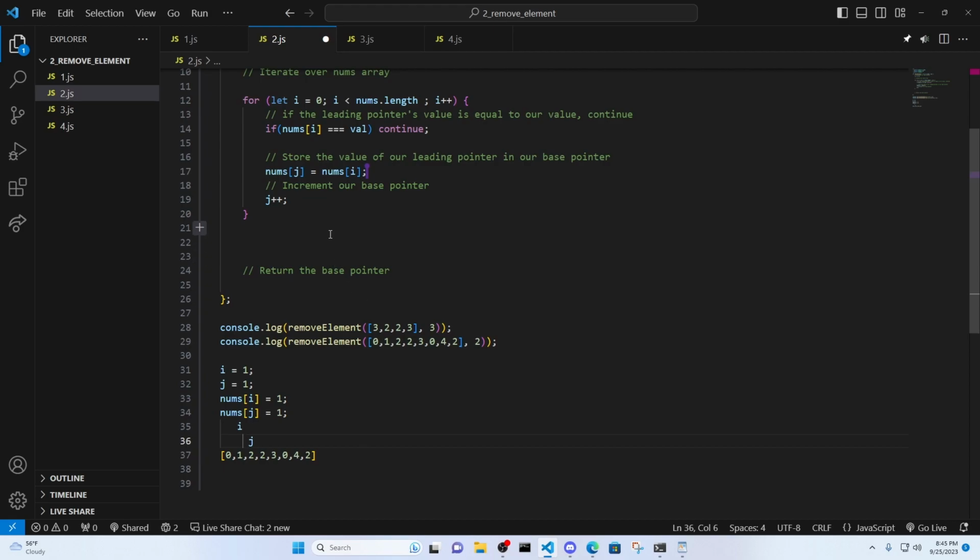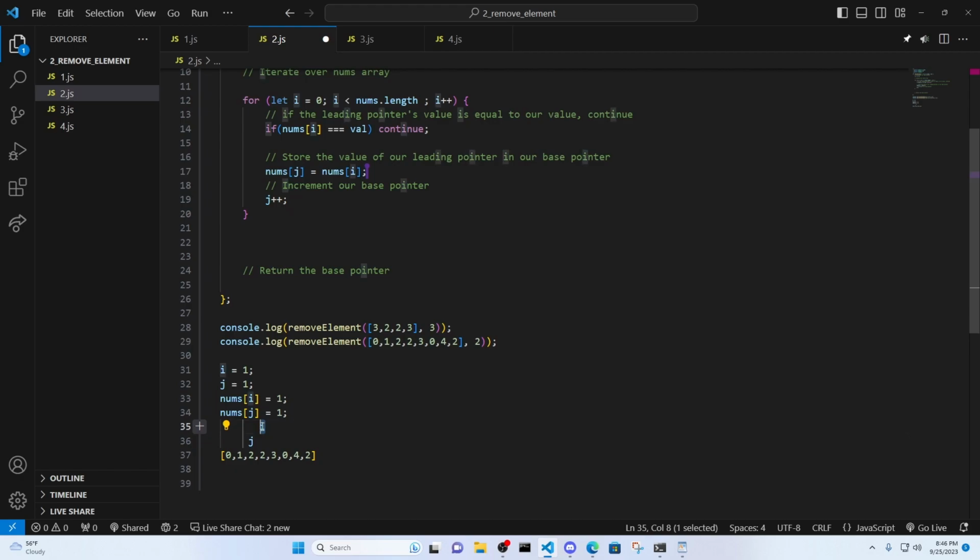It's only going to do something when we find the value. i is going to change when we find the value, but the first time we encounter the value, this is where it starts getting interesting. We increment j, and then the for loop increments i automatically. Now nums[i] does equal val, so we're not running this code anymore. We're just continuing. We're not going to increment j, we're just going to increment i. So j stays here and just waits.